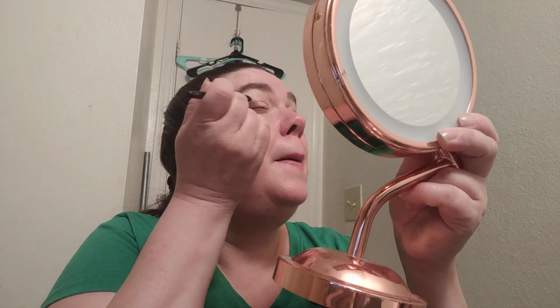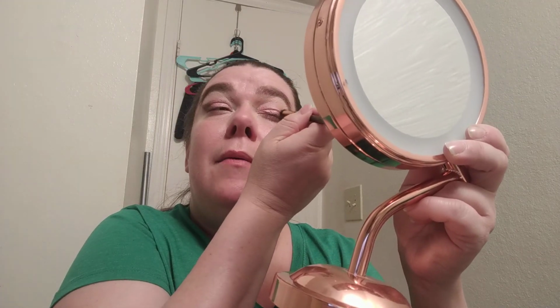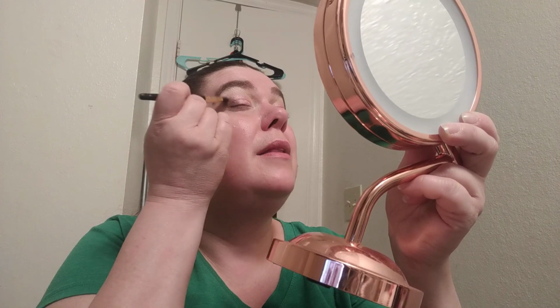Oops. Yeah, I'm doing them out of order. I'm just kind of doing them all when I can think about them. I should have done this yesterday and the next day, but I did not. Okay. I want to take my favorite blendy brush. I'm going to smooth that out. Find a place to put this. My narrow counter.